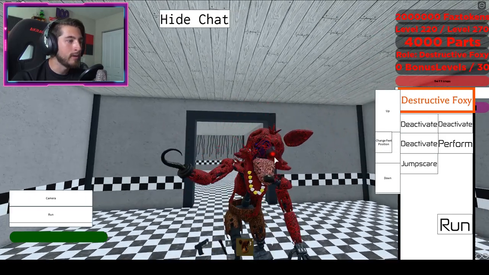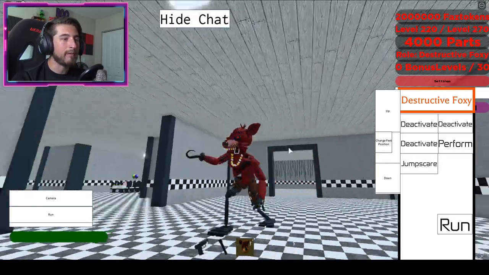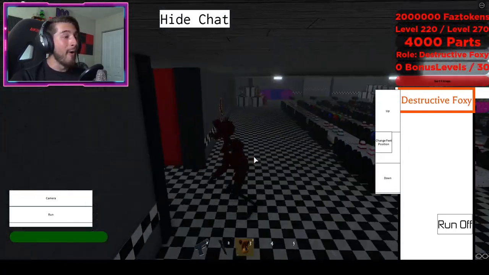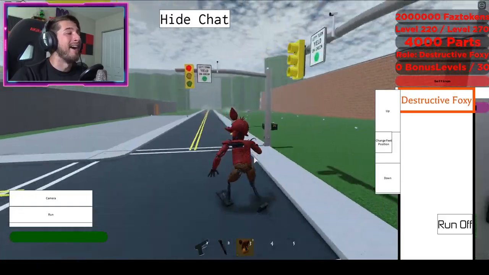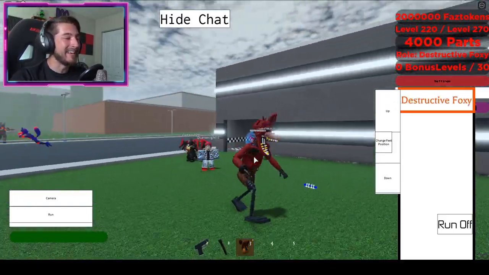What is it going to be? What is it going to be? Oh, I thought it was gonna be fire, but there's no fire, but he does run. Wow. Oh my gosh, he's Usain Bolt. Holy cow. He's Sonic. This isn't Foxy. Oh my god.